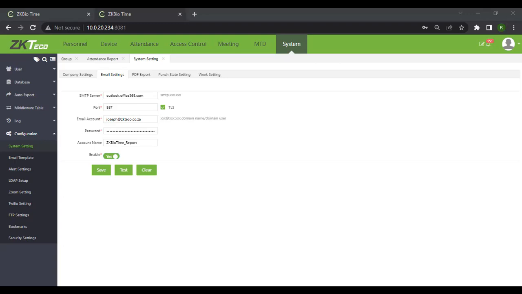So if I can go to another question, it says, if the user does not have a public IP, can you use the DDNS? Or does the device not support DDNS? Okay, that one, I will not lie to you. I do not know about the DDNS. I will have to ask maybe one of the support guys or any other IT technician who knows that here, because the DDNS, I do not know anything about that one, okay? I will ask and then I'll get back to you with that one.